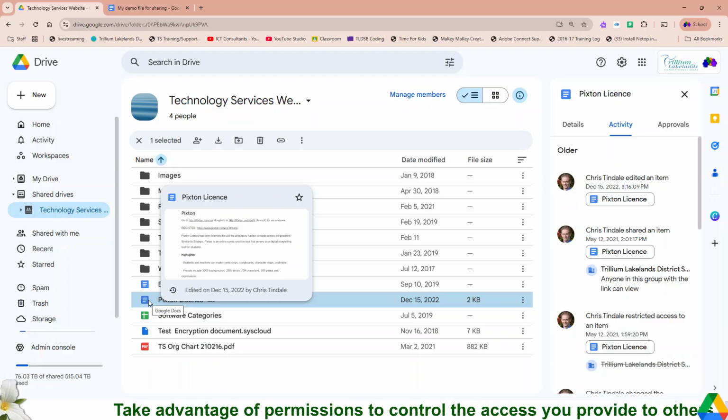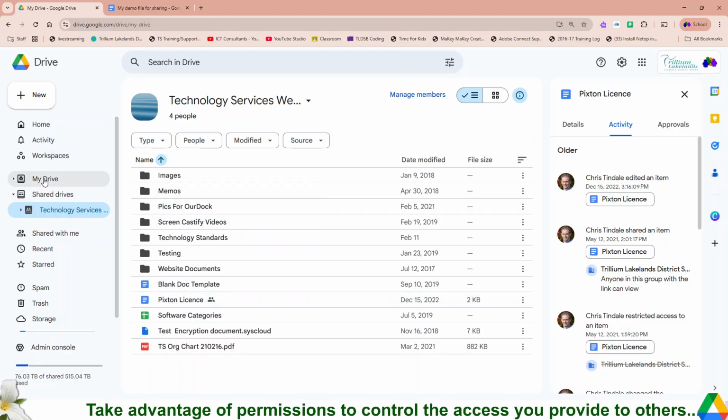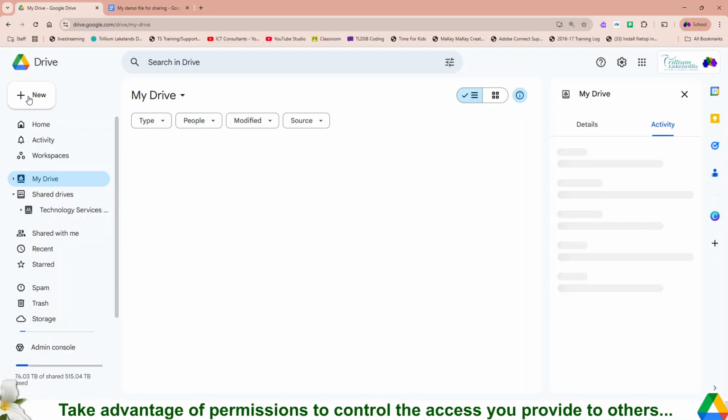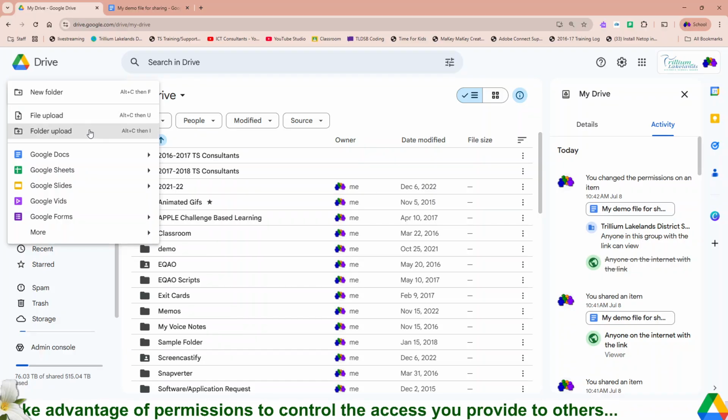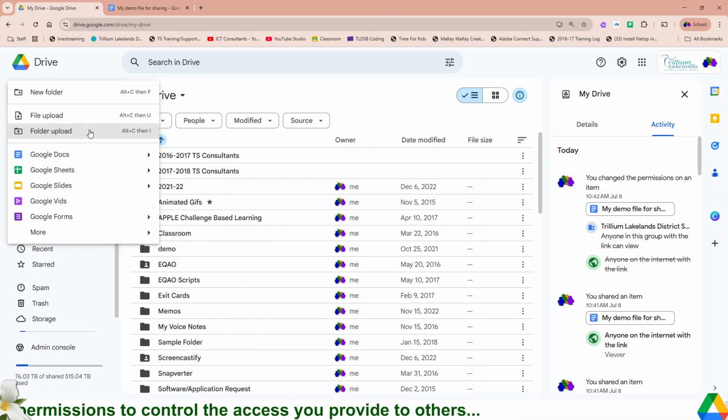But you would then be able to go back to your own My Drive and simply upload either the file or an entire folder, put it back into your own drive, and now you own it. It's your file. Nobody else has access to it, and you can choose to share it with anybody you need to. Maybe you've got some shared drives that are being retired and there's a new one created, or an existing one that they want you to put stuff into. Once you own the file, then you would be able to put it into that shared drive.